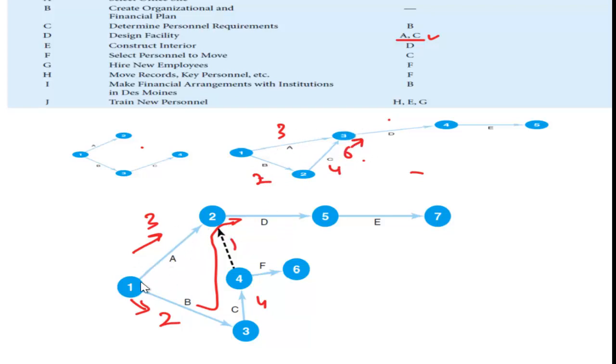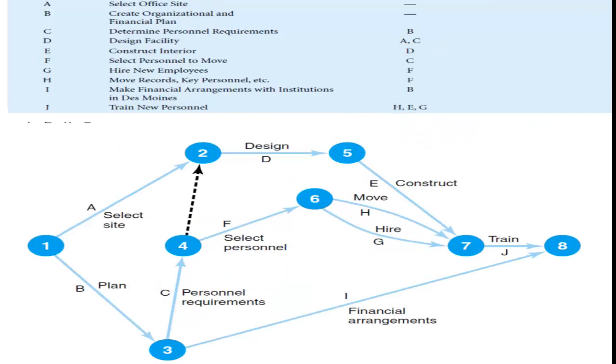The same scenario happens here also, because if you go to D from A, the cost is 3. But if you go this way, the cost is 2 plus 4, that is 6, because the dummy has no cost attached to it, so the cost remains the same. But for F, the predecessor is only C, not A. So that thing is fixed here, right? For F we do not have the predecessor A, we have only C as the predecessor. So that is fixed now.